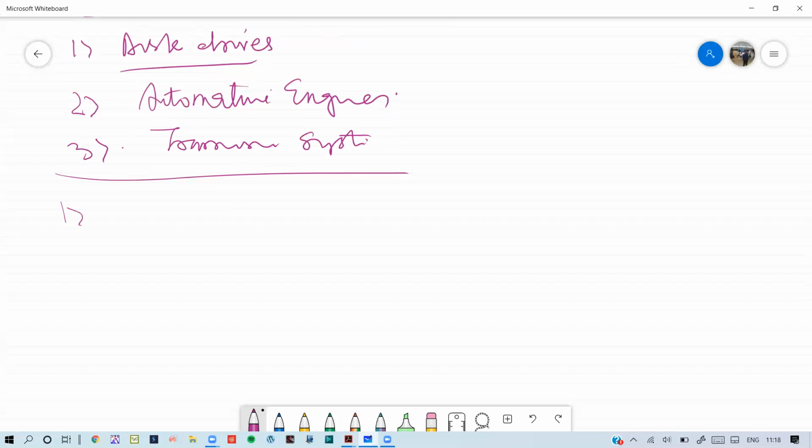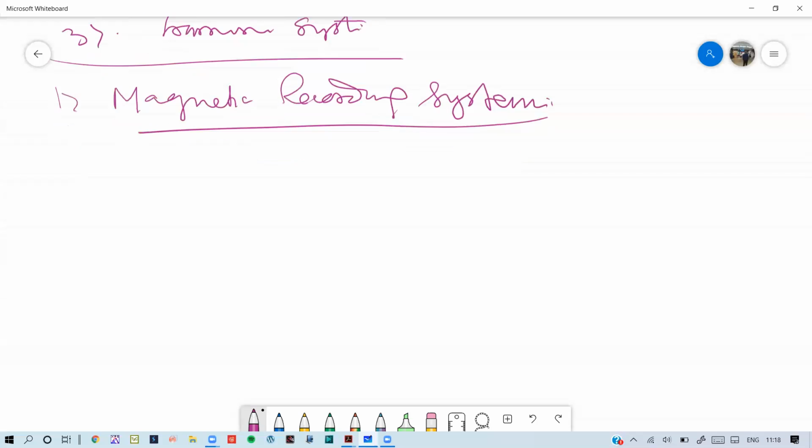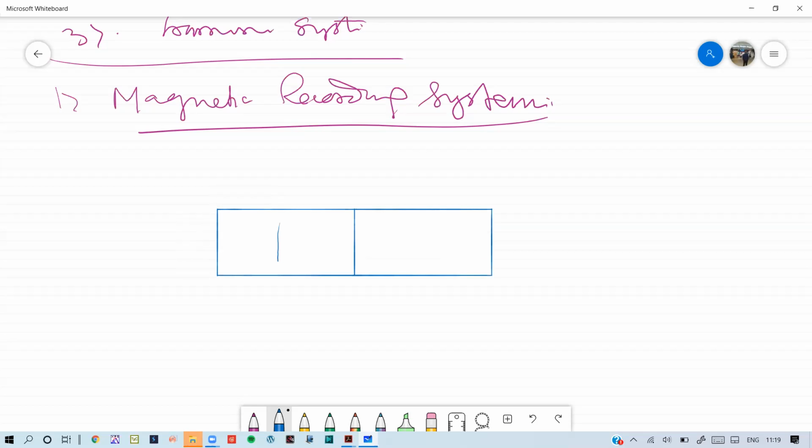Magnetic recording system. Here the magnetic recording system is shown. If you have the notes with you on your phone, you can see it there, and I will try to draw it, but it's not possible for me to draw it clean and neat. Here is a track of a disk. It's a part of that disk, and it has magnetic domains.